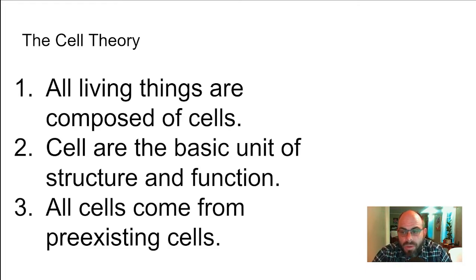The cell theory is composed of three main ideas: that all living things are composed of cells. Thanks, Schleiden and Schwann. Of course, now we divide things into other things besides just animals and plants, but you get the idea. Cells are the basic unit of structure and function, meaning that cells are the smallest thing that is considered living, and cells can independently operate from other living things. I think it's important to note structure and function. Some organisms are just single-celled organisms, and so that's important. And all cells come from pre-existing cells. In order to be a cell, you have to have been born from a cell.